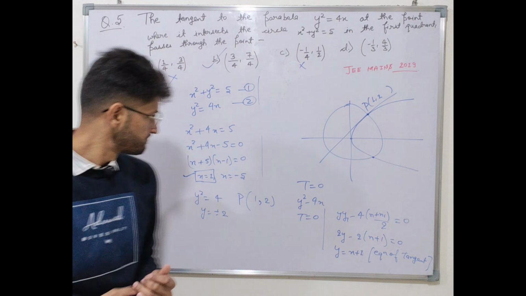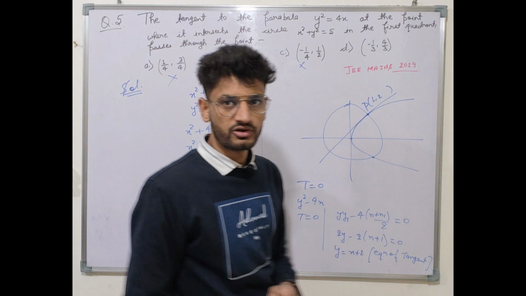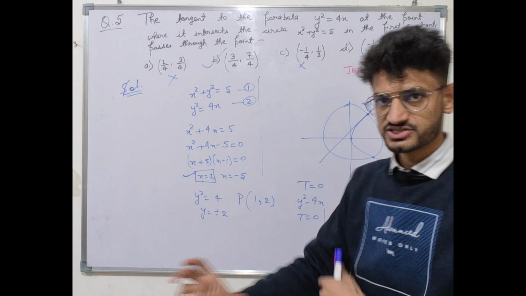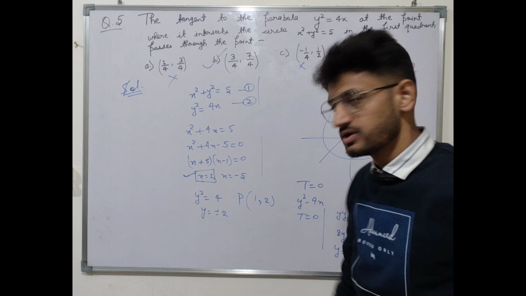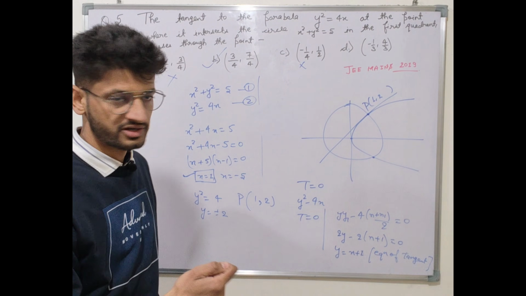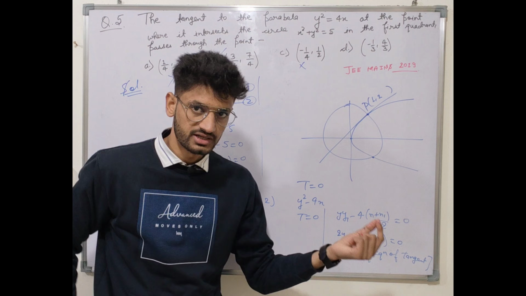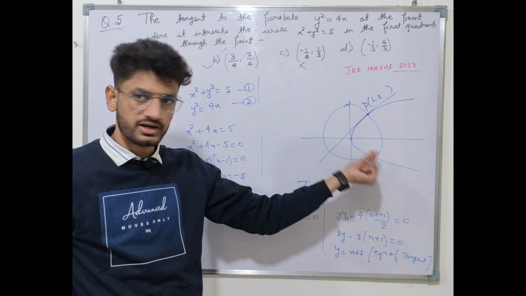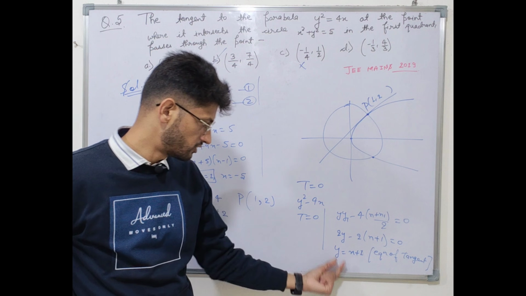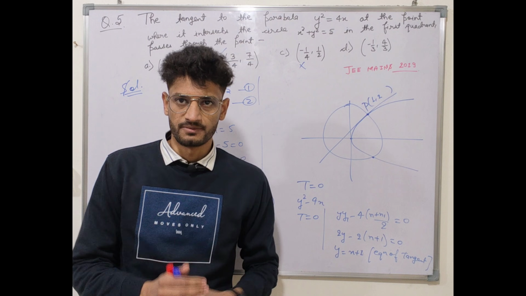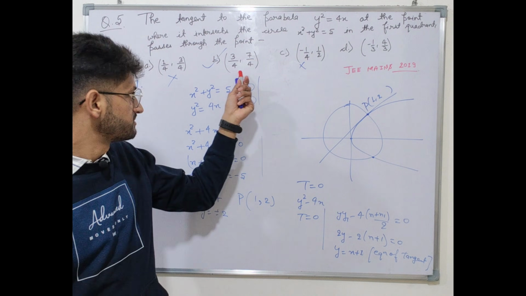So what we have done here is, we were given the equation of a circle and a parabola. We solved them to obtain the points of intersection. Since we need the tangent on the parabola in the first quadrant, the point of intersection in the first quadrant is (1, 2). From there we write the equation of the tangent using T equals 0, since our point lies on the parabola itself, substituting y square with y y1 and x with (x plus x1) upon 2, and we get the tangent y equals x plus 1. Then we verify which point lies on this tangent, and option B is our right answer.